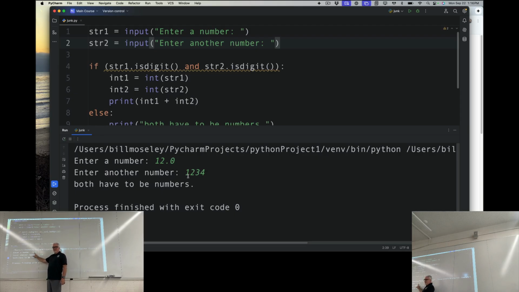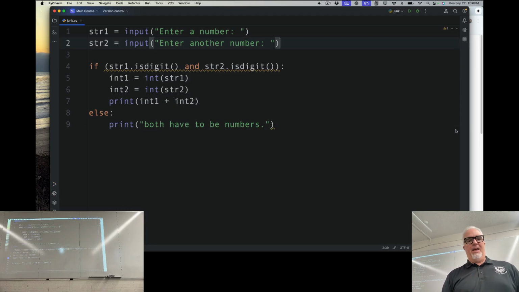but here's another way. If I use replace on this, I'm going to show you this again later because you'll probably forget about it. But if I use replace to replace the period in that string with an empty string, it just deletes that period, and then I can check to see if everything else is digits. Then I'm good to go with the addition. So that's a little workaround for figuring out if a decimal is actually a valid number that we can be adding.